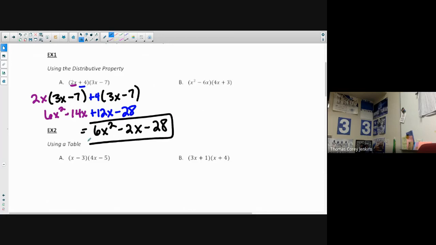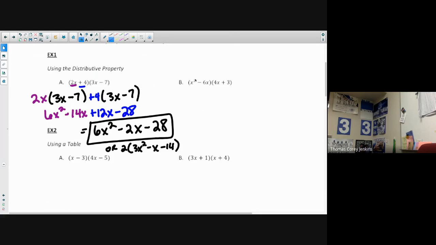A lot of times what you'll get if you take a first degree binomial times a first degree binomial is a quadratic trinomial. Not every time, but that's what you'll get a lot, okay? I believe MathXL will accept this, but remember from the last lesson, you could factor out a 2 from that. So you could also write that as 2 times the quantity 3x squared minus x minus 14. Like I said, I think MathXL will accept it this way. All right, let's look at one more that way.